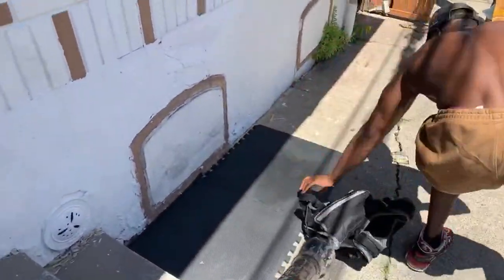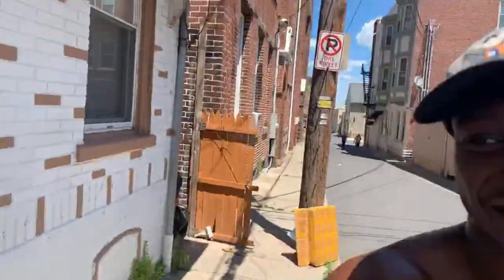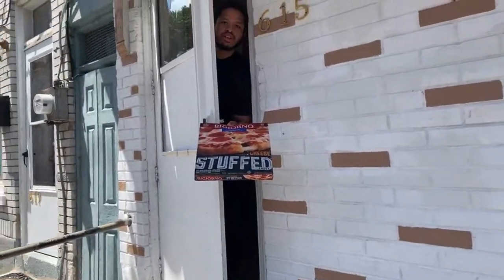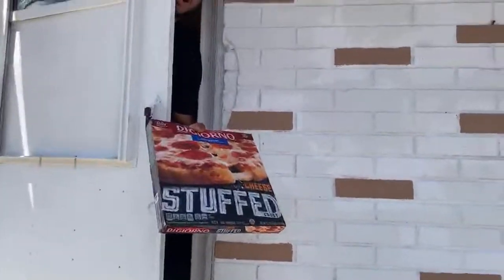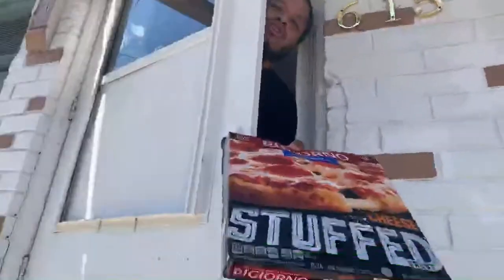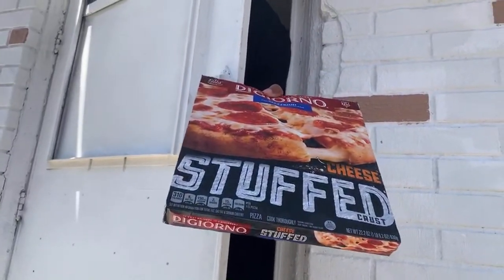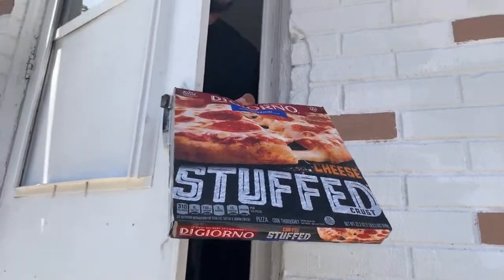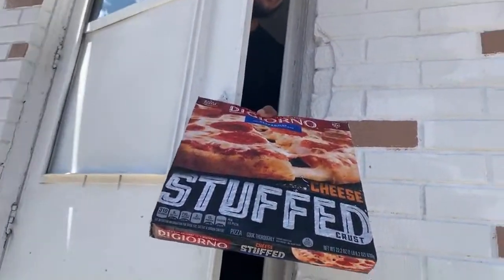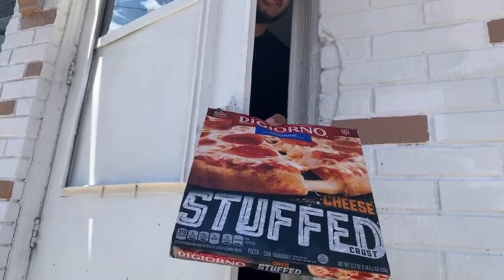Good money. Damn, I really gotta pee. You're making stuffed pizza, bro. You want any? Nah, man. We got bacon on it. There's cheese in the crust. Nah, man. You sure? We don't support animal cruelty. Oh, I'm sorry. Nah, guys, we don't care about that. But honestly, we do support, we don't support human stomach cruelty.